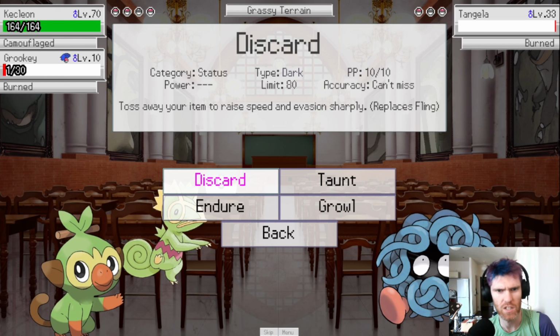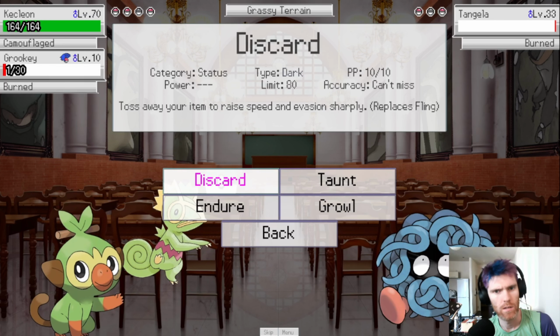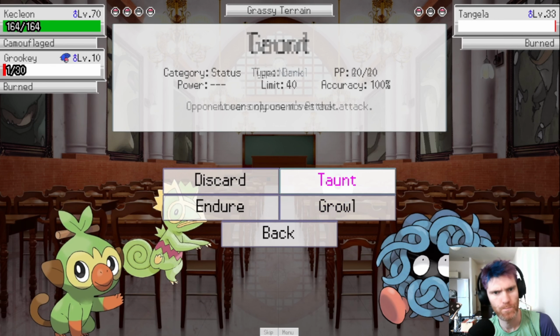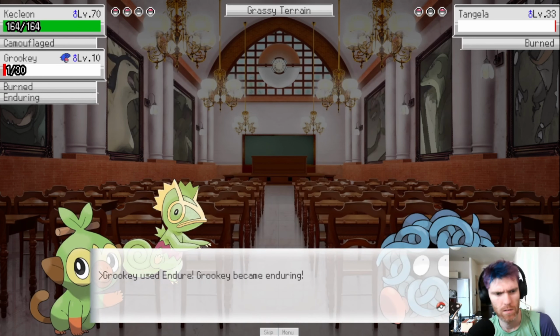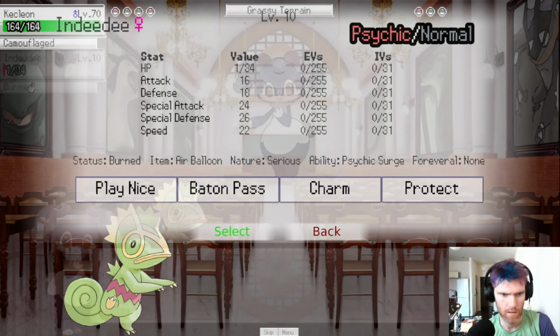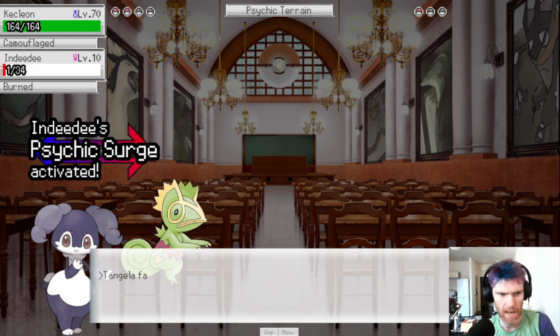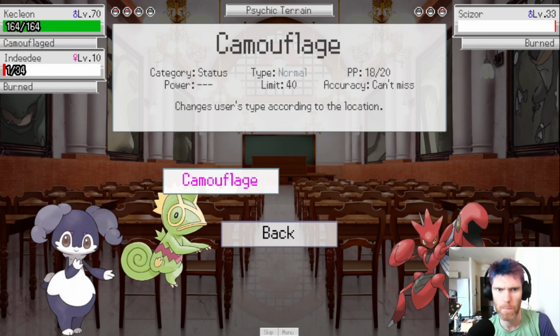And Discard. It's not holding an item. Replaces Fling. Huh. Endure, I guess? Yeah, okay. I was worried about that. Alright, so this thing... Yeah. Cool, this thing is going to go for Bullet Punch, which I have to now stop.